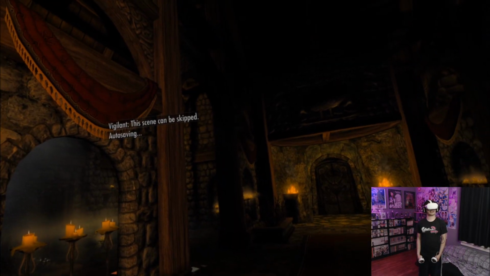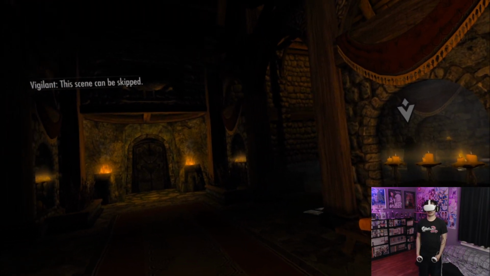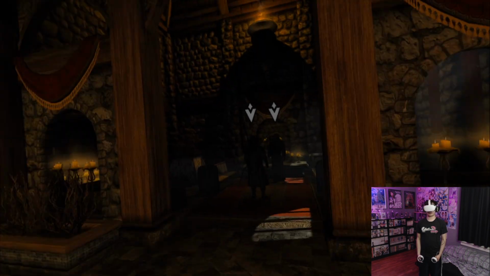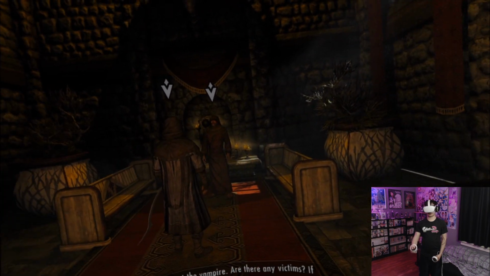This scene can be skipped, but why would I skip it? I know Vigilant is a mod that I think released in parts, so if you saw a part where you could skip it, but we're going to play through the whole thing, obviously.